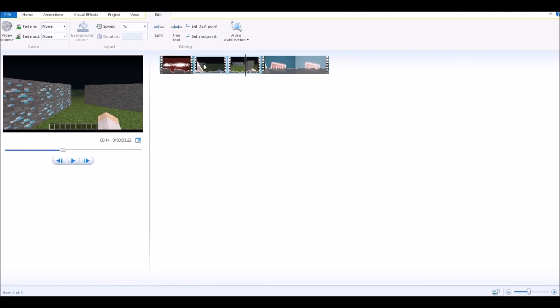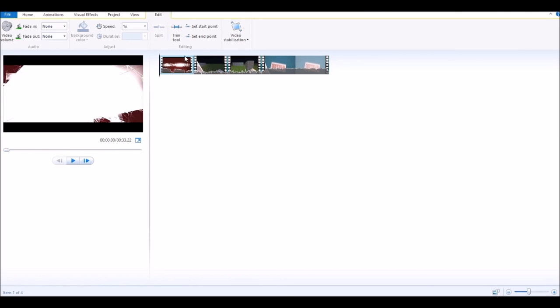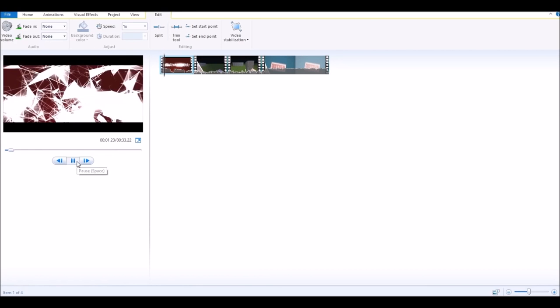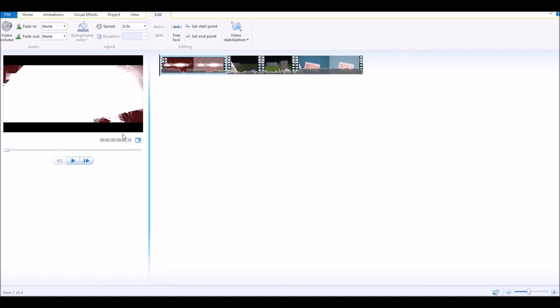Here we go. Here's the speed of the video. Sometimes it's good to adjust the speed of the video. If it's very slow or if it's too fast, you can adjust it a little bit. But these are normal speeds. But if I wanted to adjust the speed, I could go up to here. If I wanted to do slow motion, I could do this, but it makes the clip twice as long.